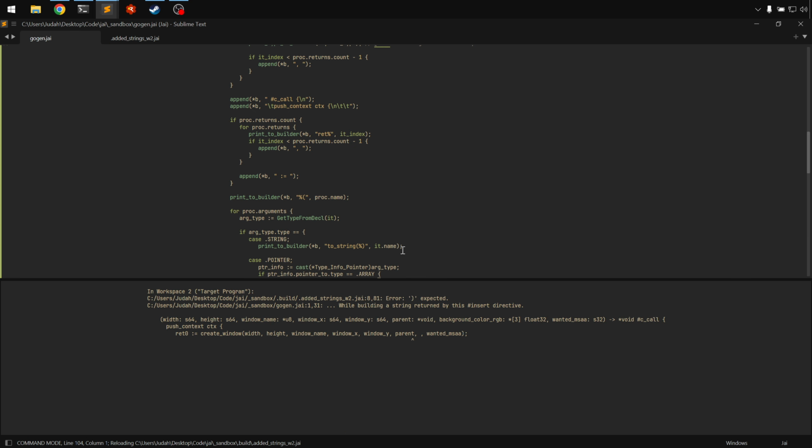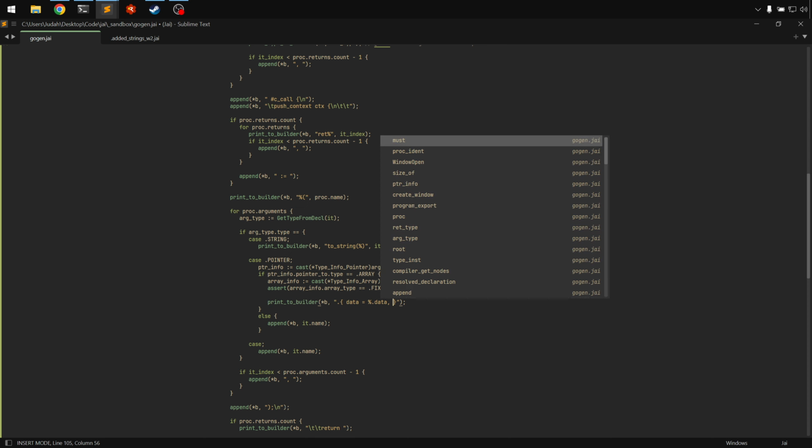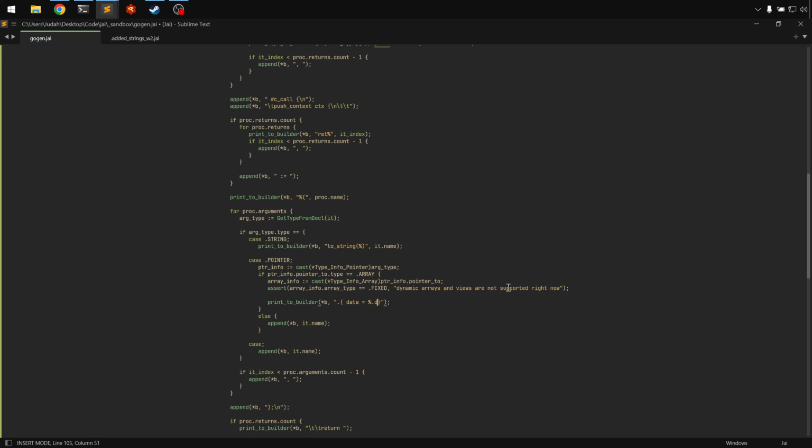Cool. Now, all we have to do is kind of goofy, but it'll be all right. Print builder, boom. We can now do this in Jai, which is very nice. I like this a lot. So we're going to do the data is boom.data. Actually, no, we can just do boom. That'll be it.name, and then count is this.